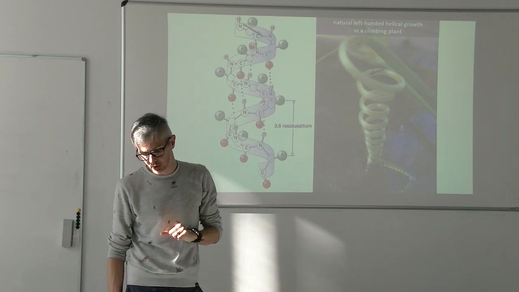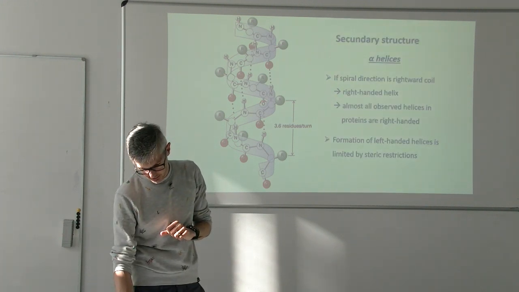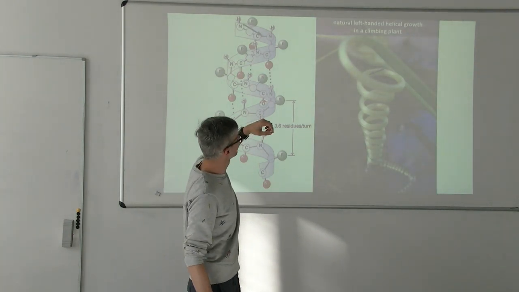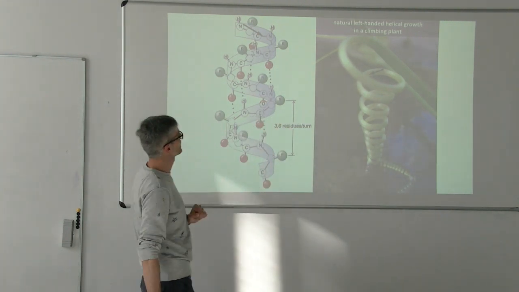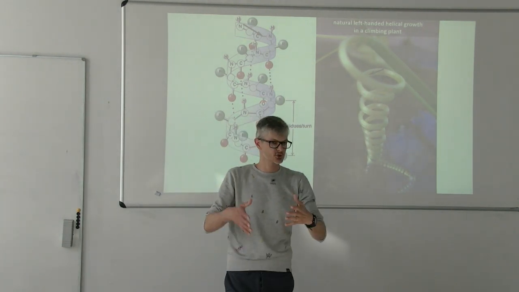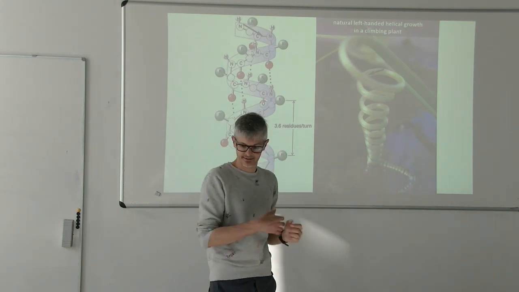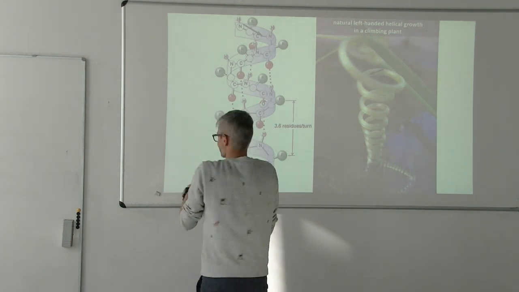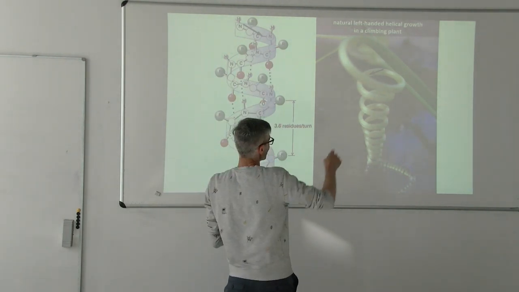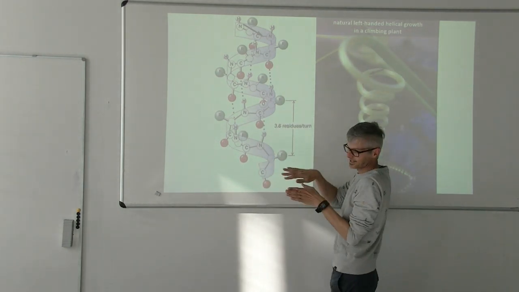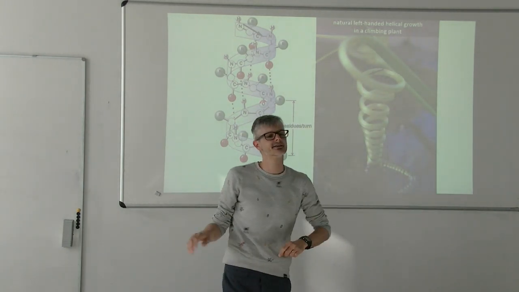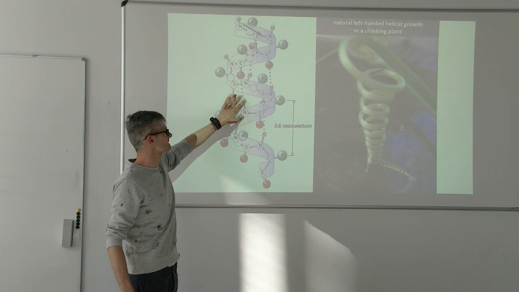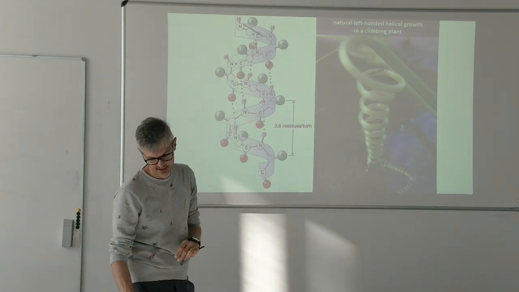And this is just to show you that this is right-handed and this is left-handed. I always tell the students you have to be on the screw on the slide. If you sit on top here, then you would move like that. Okay, so this is on the right. If you sit on the top here and you would slide down, you would go to the left. This is the easiest way to remember that. So left-handed and right-handed. The helices in protein structures are right-handed helices.